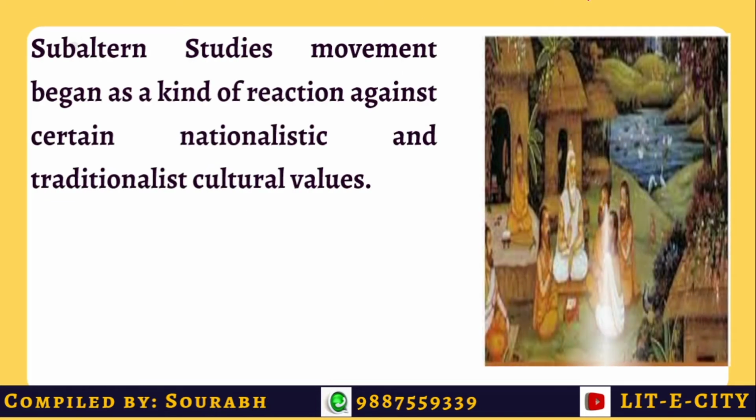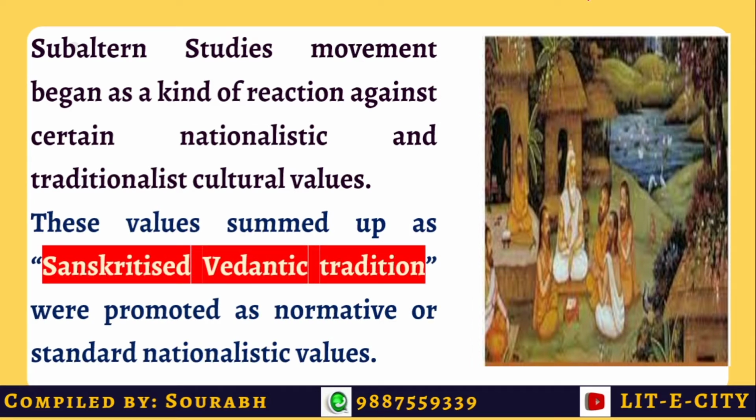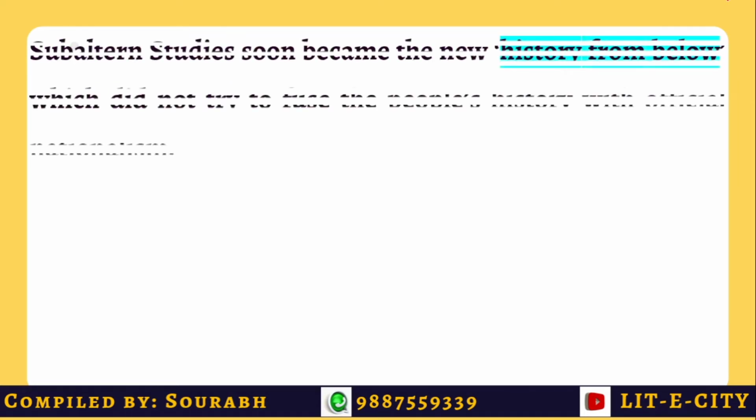Now, the subaltern studies movement began as a kind of reaction against certain nationalistic and traditional cultural values which were summed up as Sanskritized Vedantic tradition, which is considered to be elitist, which prefers certain castes and certain groups to be valid, to be authentic, and which puts other groups out of this particular social context, because this Vedantic tradition promoted itself as the normative or standard nationalistic values.